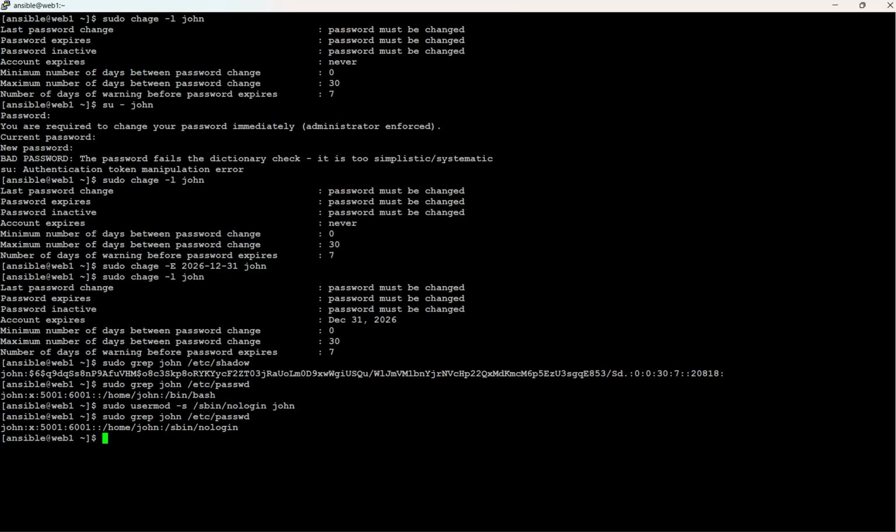So this is how we can perform the regular tasks. User management is all about setting the user's password, setting the user's account password expiry, changing the user's shell and modifying the user's account details. These are a lot of the regular tasks that we perform on a daily basis, and this is the information that I can give you.